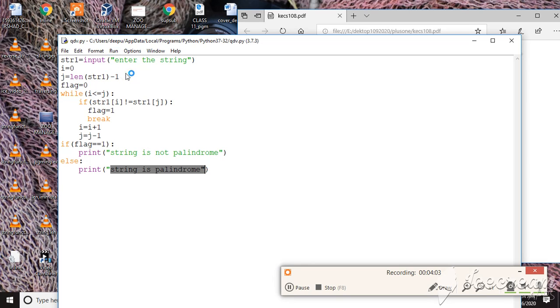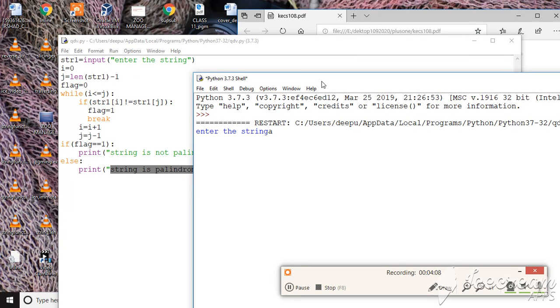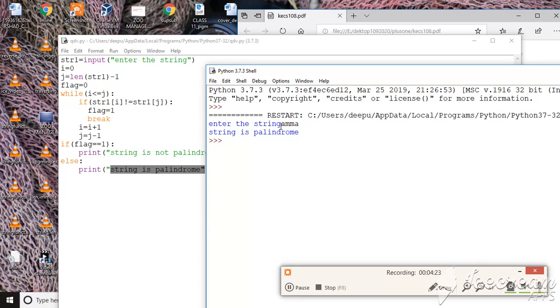So we can just run this program. First I enter a string, AMMA. Look at that, this string is a palindrome, because reading from left to right and right to left it is the same, AMMA. In our program, the i value starts from the first A and the j value starts from the last A on the right side. The next i value becomes M, and the next j value becomes the second-last M. So the i value moves from left to right and the j value moves from right to left.